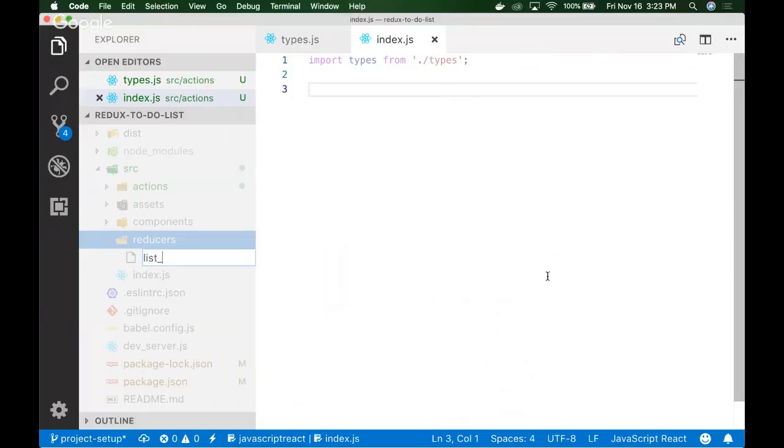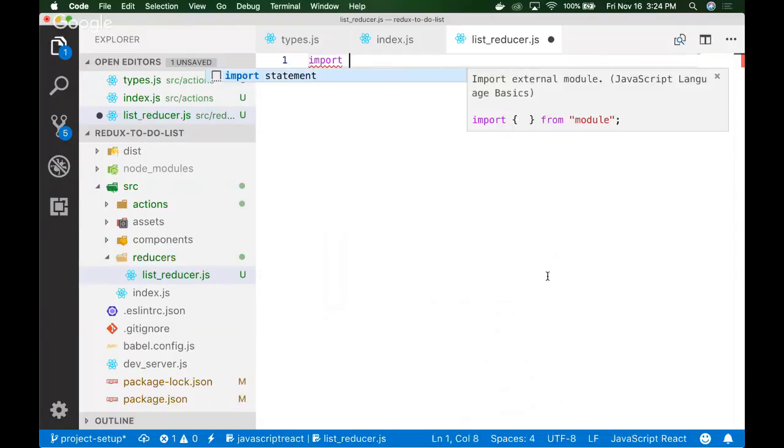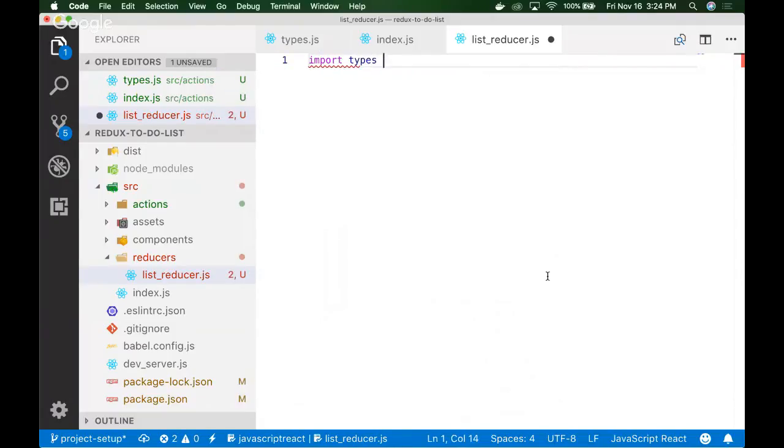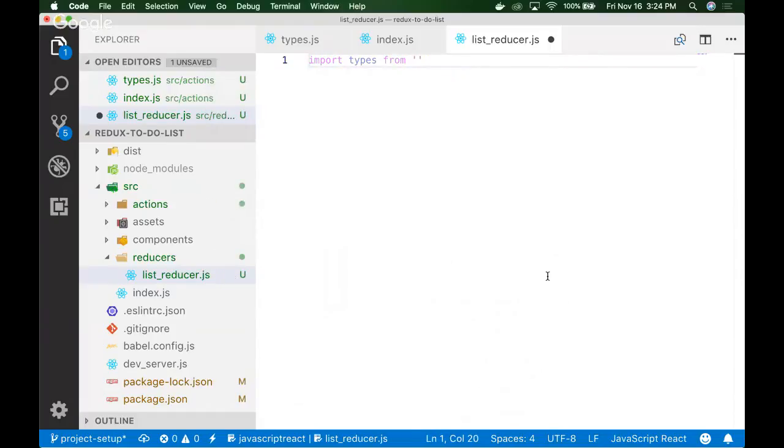So we'll say list_reducer.js. All right, a reducer, we always start by importing our types object. Types from, oops, back a directory, actions, types file.